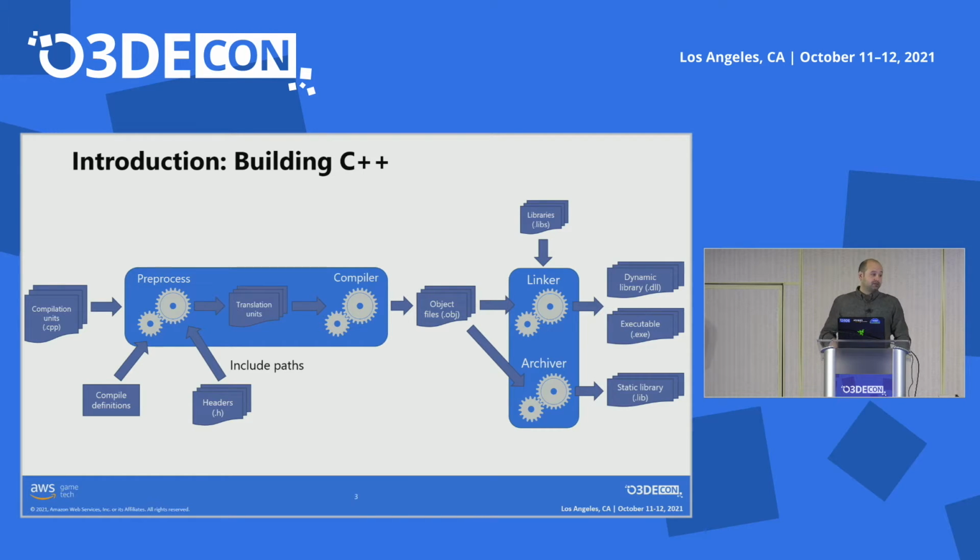And the big problem here is, okay, now I have to change a header file. What do I have to execute to get all the changes updated, right? How do I find out all the things that get affected by that to produce the new libraries? And the compiler and the linker don't know that. If you call the compiler again, it will just compile again. It doesn't know if the header file changed or not. And this is where build systems get into the picture. Build systems orchestrate all this, execute it in parallel, and find out which things they have to execute to update what you already built.